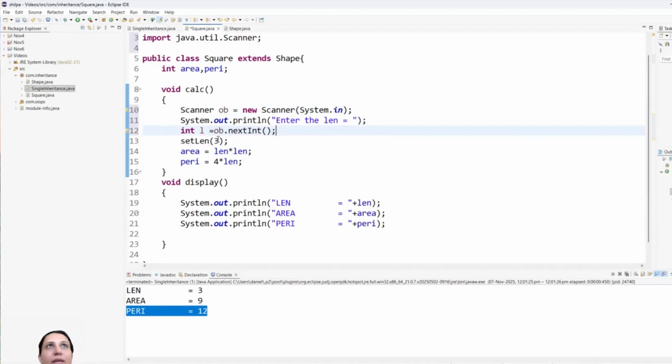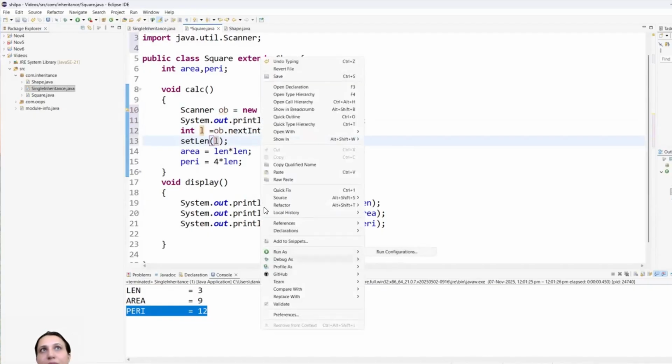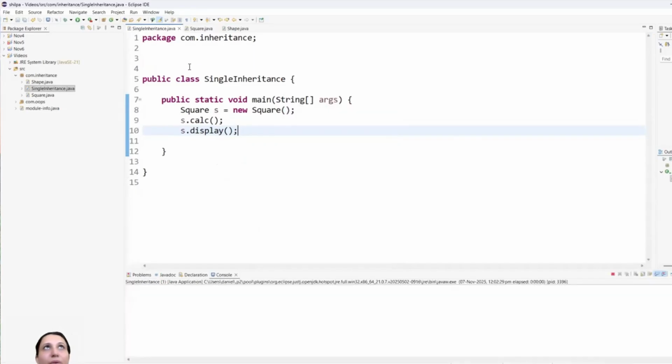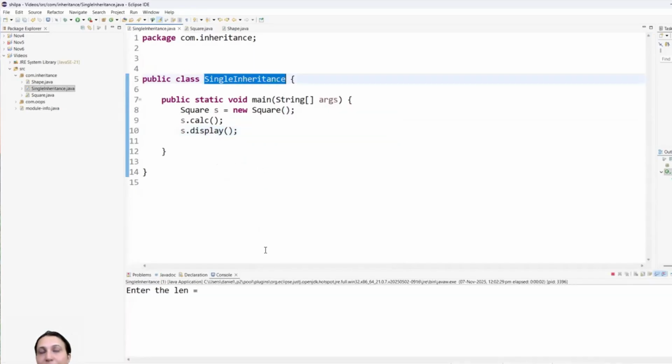And then pass this L here. Now, if you run this, you have to run the single inheritance file. I'll give 11. So you get 11, 121, and 44. This is single inheritance.